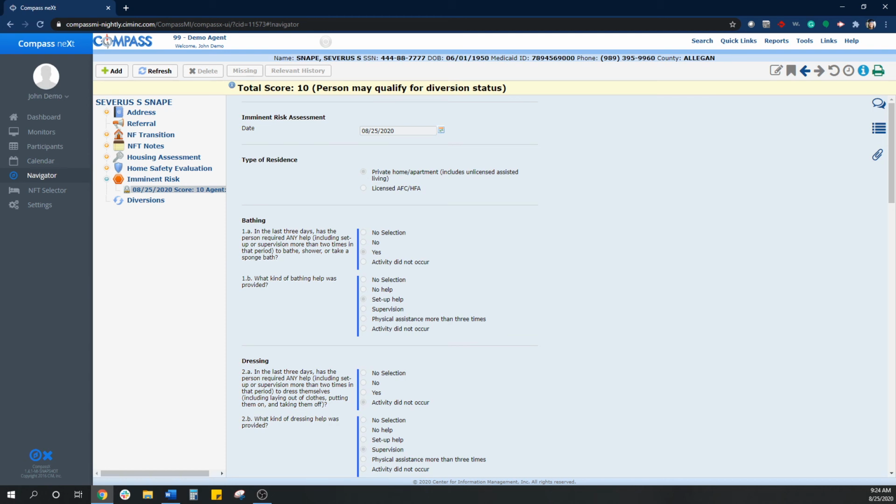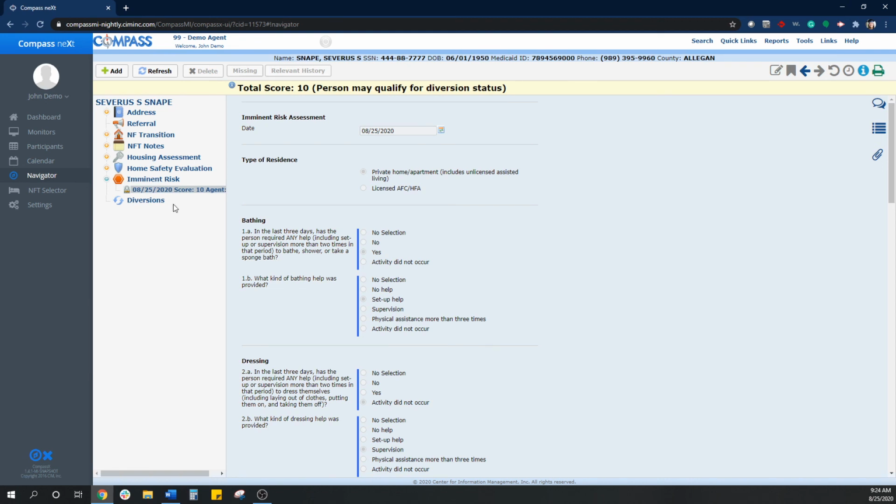Something though to keep in mind, imminent risk records end up being used in diversions. So when you add a diversion, you reference an imminent risk record that's finalized. So if you select any of these imminent risk records in a diversion and then try to go delete it, the app will stop you, even if you have never see record locks, because that imminent risk record is referenced in a diversion. So the app will say imminent risk cannot be edited or deleted because it's linked to an existing diversion. Please remove the imminent risk from the diversion record. So that's how you can get around it if you really do need to change something or delete it and you have never see record locks.